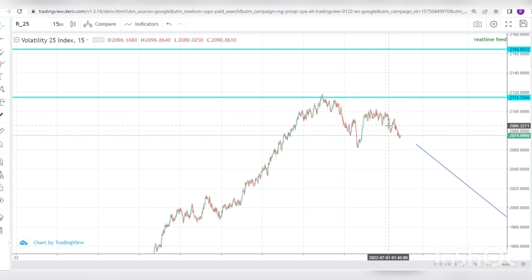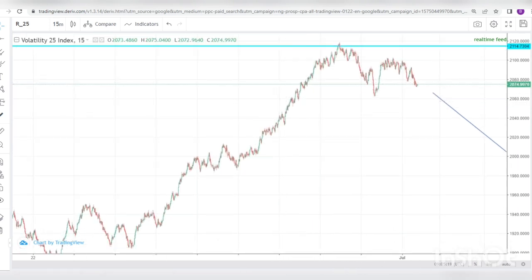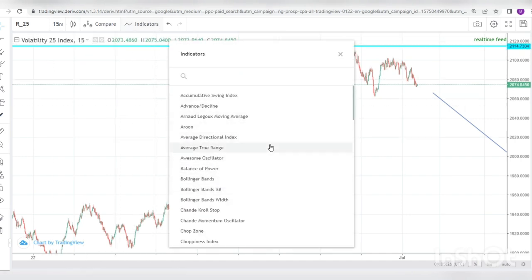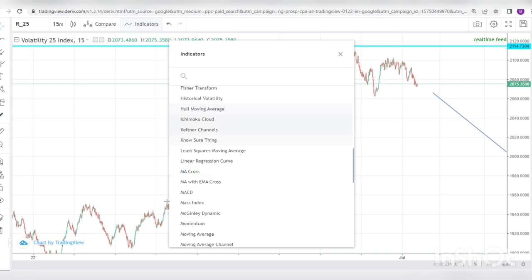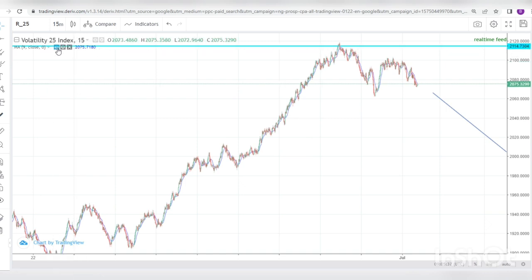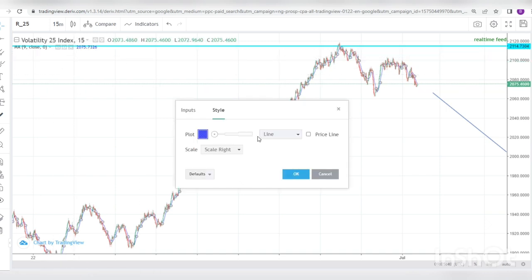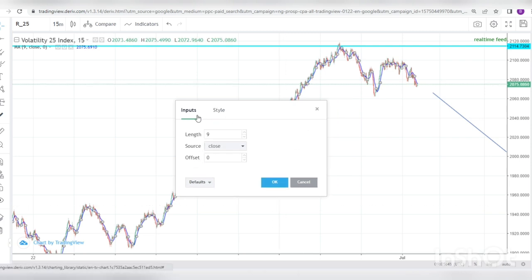So if you are on your mobile device, you can just add your 40 EMA to this chart so that it can actually help you spot out the trend as well. That is the 40 EMA. Go to the moving average settings, okay, let me zoom this out. Then in the input, we're using the 40. Okay, the 40 EMA helps us spot the trend properly.